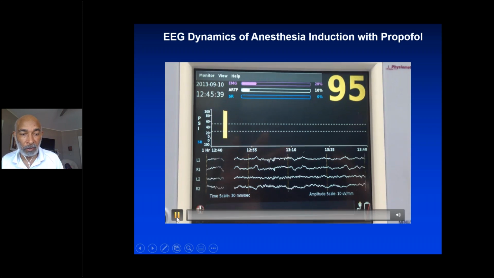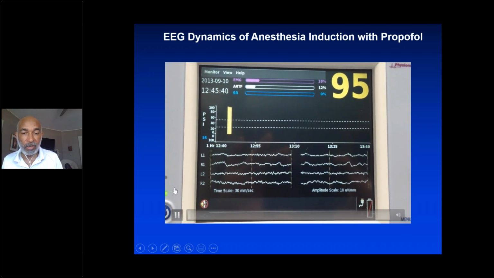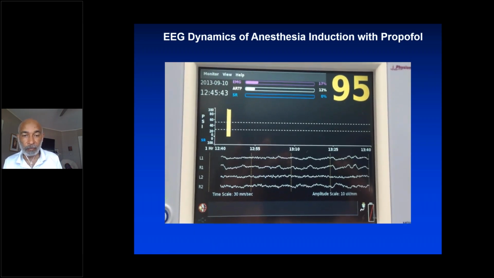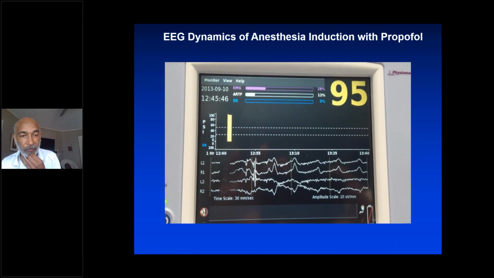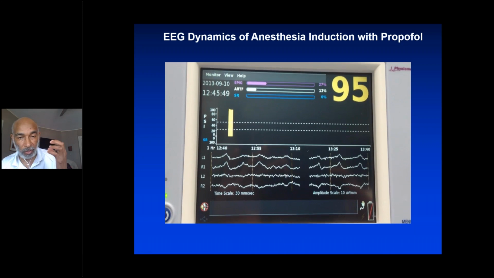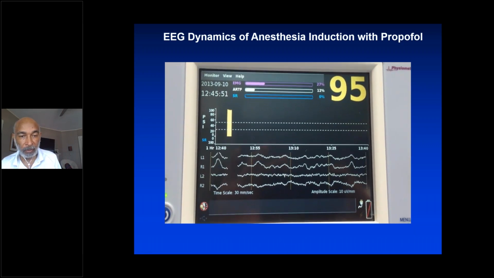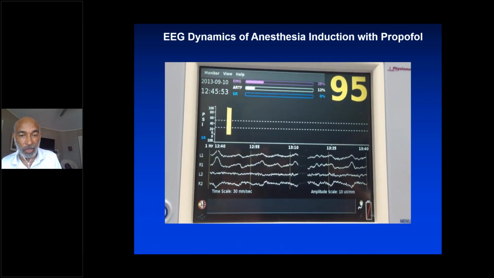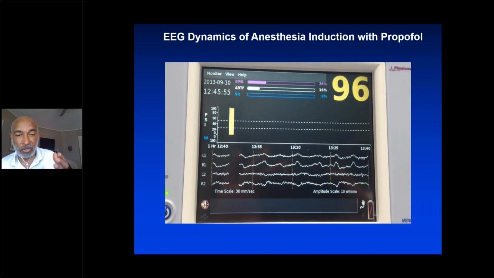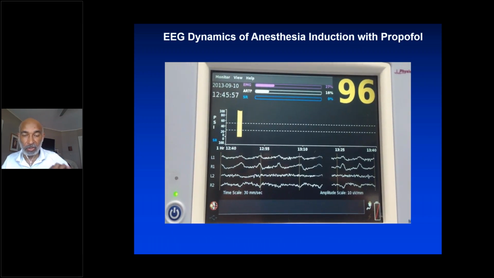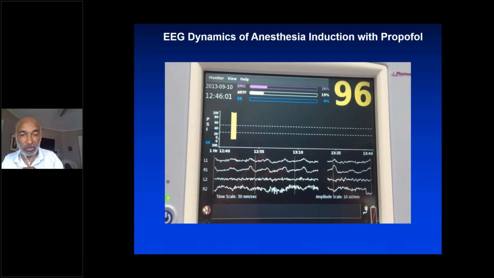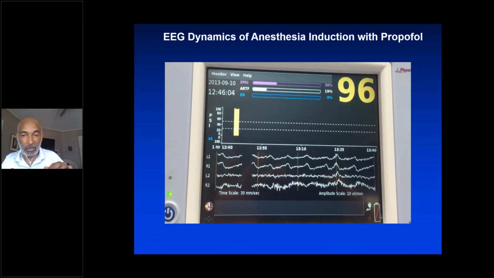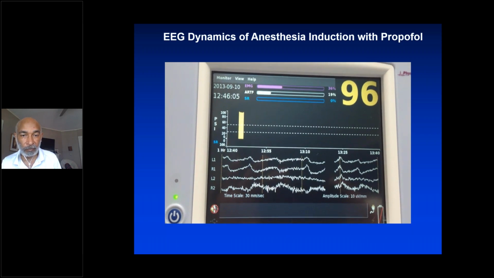So I'm going to play this here. Right now, you can see the EEG. If you've not seen EEG before, those are eye blinks there. The EEG is on her forehead, 4 locations on her forehead. Now, watch what happens. It's going to start to get really noisy in just a second, because this is her tensing up. When you inject propofol into a small vein on the back of the hand, it burns like crazy. So the noise that you see now, that's her tensing up.